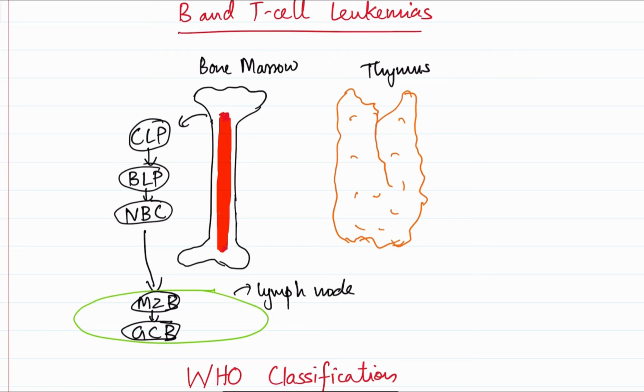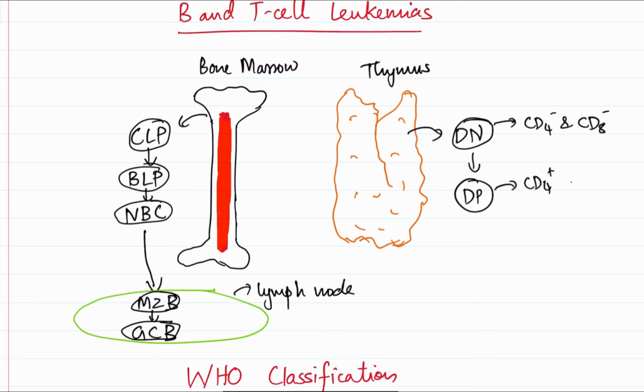Now, why have we mentioned this? This is mentioned to understand the different leukemias, to know from where different leukemias originate. So before speaking about the B cell leukemias, let's first complete the development of T cells. The T cells are initially DN T cells, which means double negative T cells. That is, these T cells are negative for both CD4 and CD8, and then they develop into double positive T cells. What it means is that these cells are positive for both CD4 and CD8 markers.